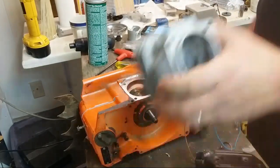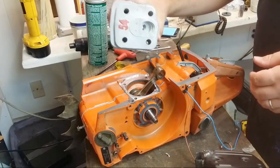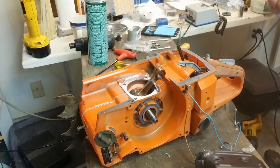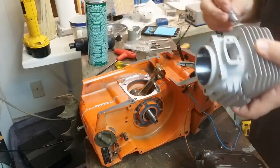And this is an OEM top end. Yeah, this is the 288 OEM 54 millimeter top end. And this one has the decomp on it. I have, my last one, a brand new OEM decomp. That'll go on there.